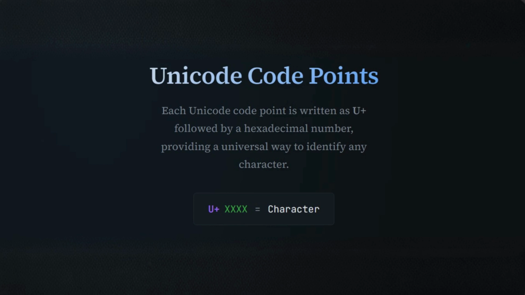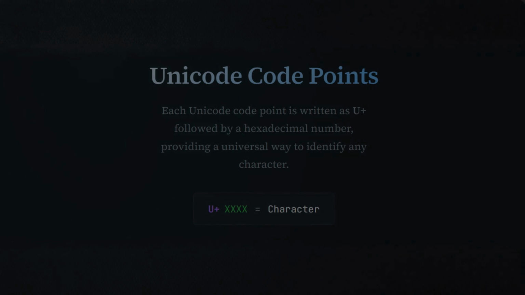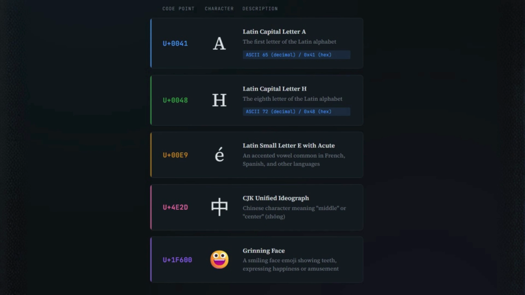Each Unicode code point is written as U+, followed by a hexadecimal number. For example, you can see on the screen, U+0041 is uppercase A, the same as ASCII 65. U+0048 is uppercase H. U+00E9 is the accented letter e. U+4E2D is the Chinese character for middle or center. U+1F600 is the grinning face emoji.